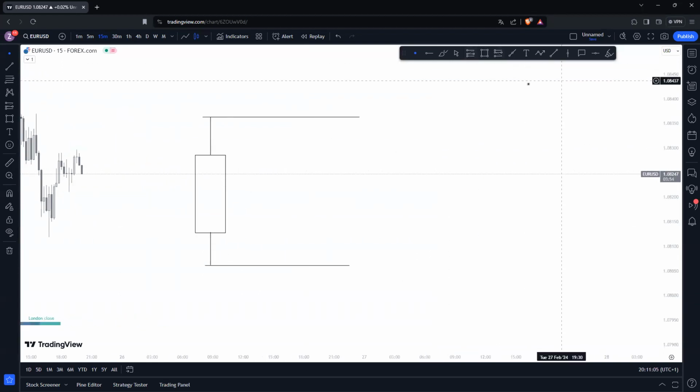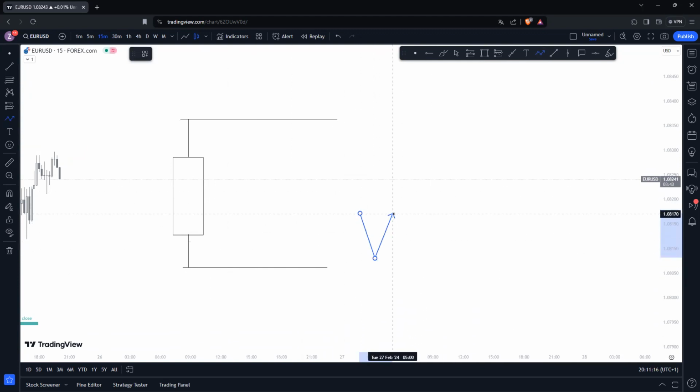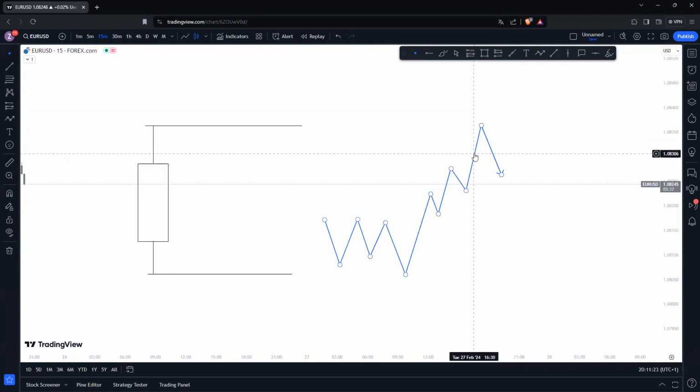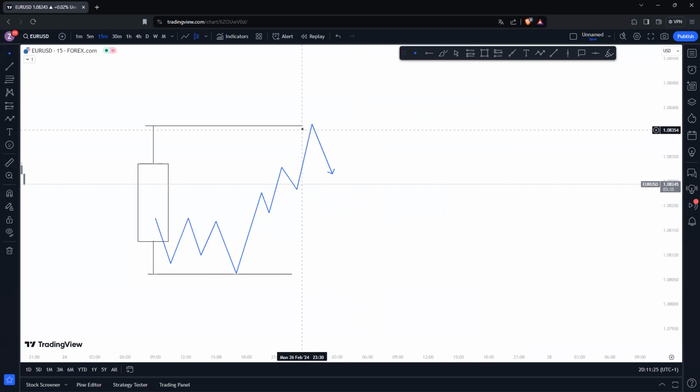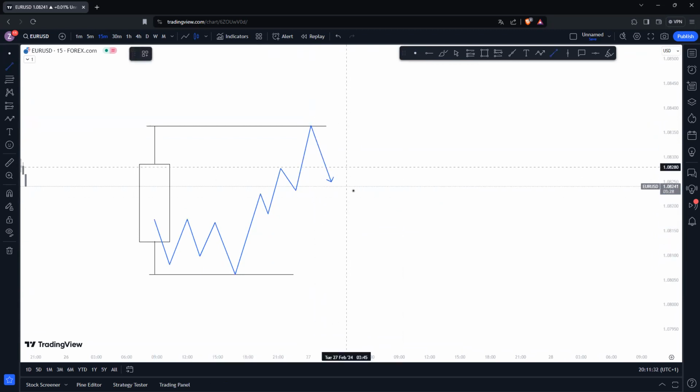Once you go to M15, okay, just give me 1 minute. Okay, back. So you're gonna pick the high and the low of that candle. You're gonna go to M15 and you're gonna see price doing something like this. This is on M15. It is the same thing that you see on the daily high and low. So that's the high of the daily, that's the low of the daily, and as you can see right here, this is the daily chart.